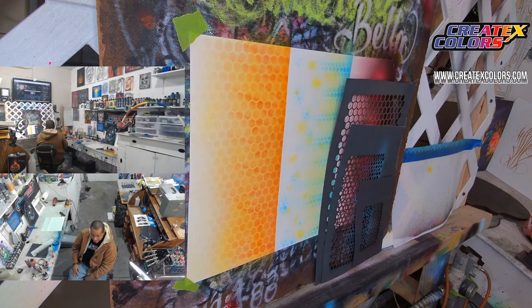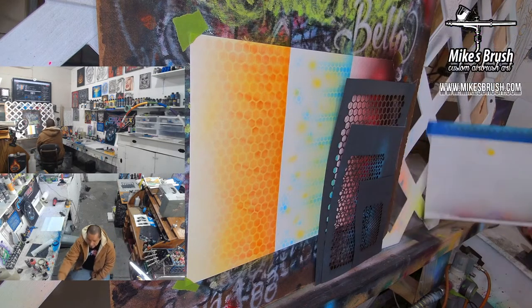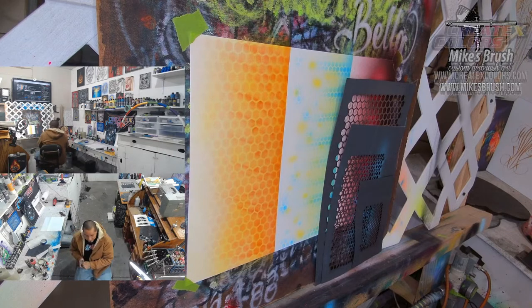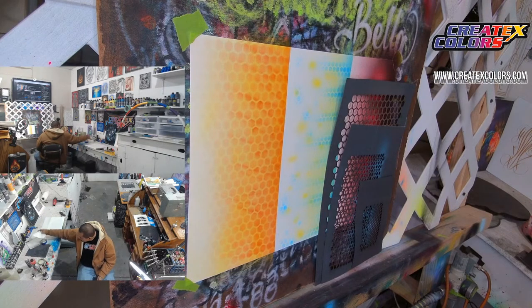I'm going to go ahead and get out of here. I've got a whole backyard of leaves to bag up, in those Halloween bags, to sit outside my house. Hopefully these stencils help you guys out.